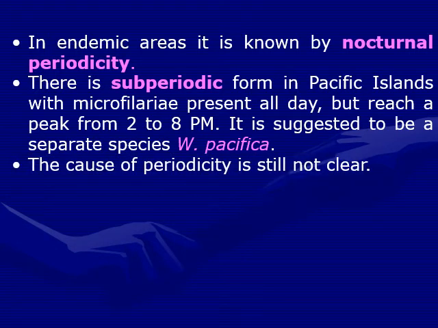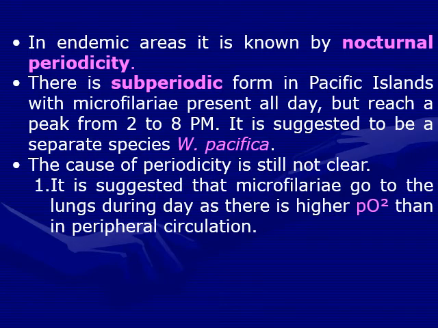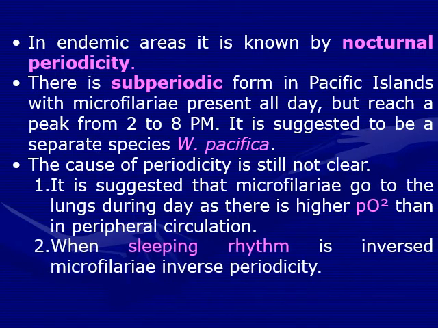The cause of periodicity is still not clear. The microfilariae are best seen by night from 10 p.m. till 2 a.m., but they are present from 8 p.m. till 4 a.m. It is suggested that microfilariae go to the lungs during the day as there is higher oxygen tension than in the peripheral circulation.